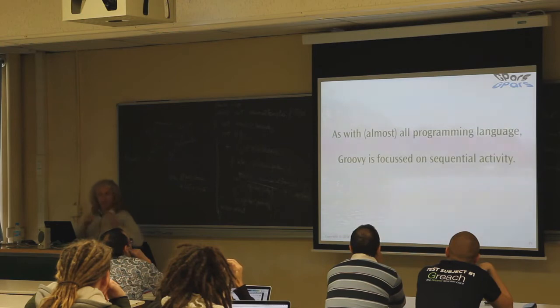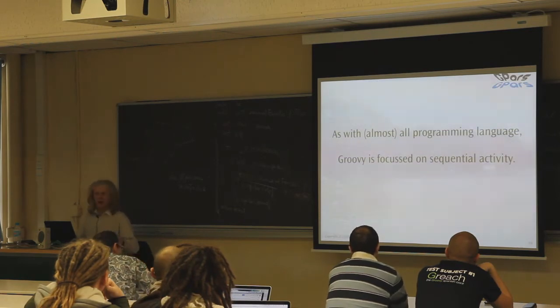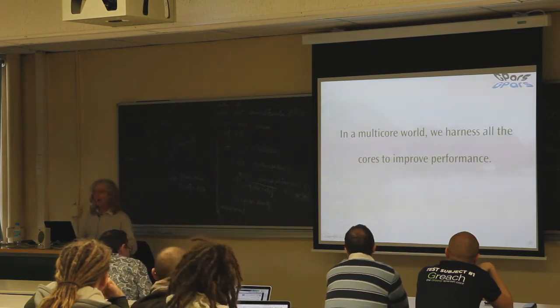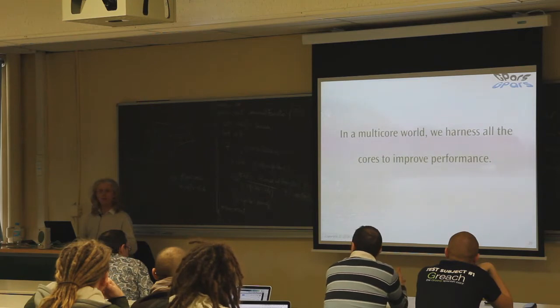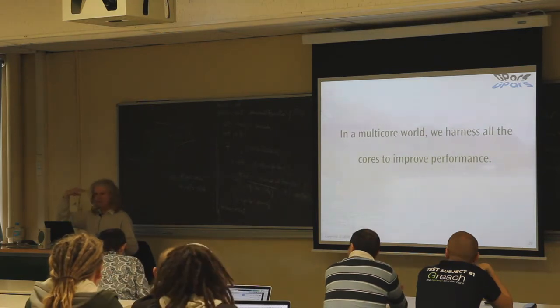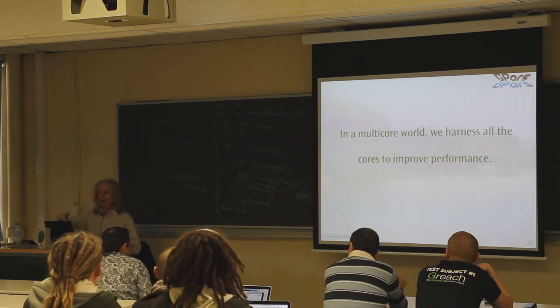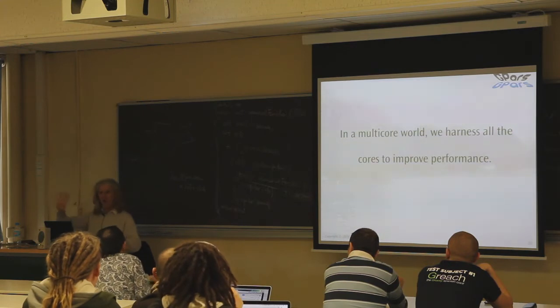Now that was sequential. There was sort of one core working on this thing. What we really want is some parallelism, concurrency and parallelism and stuff like that. Because we live in a multi-core world. How many people's laptops have got 8 cores? Green envy. I bought this machine especially because it was an i7. i7, 4 cores.